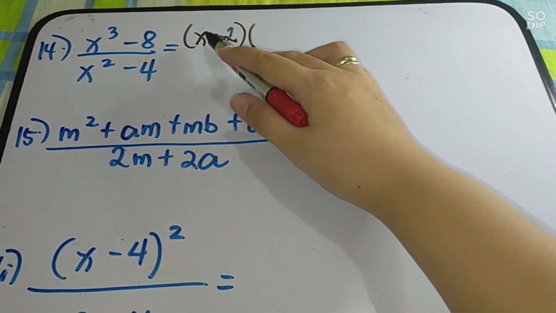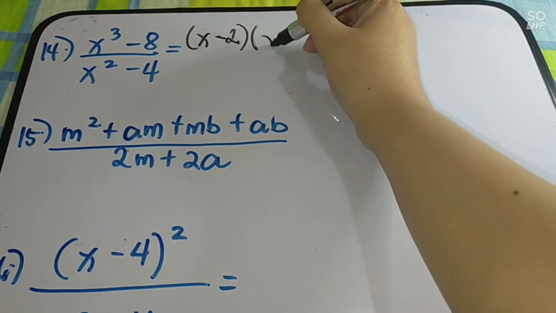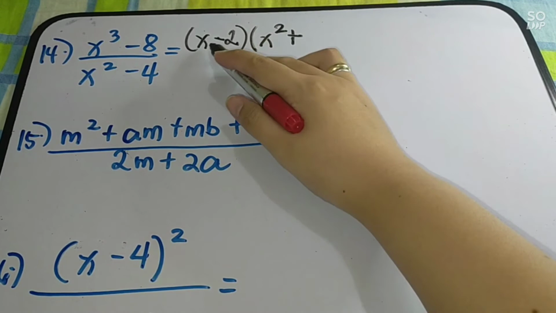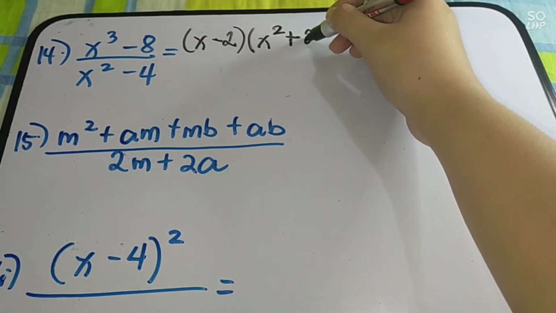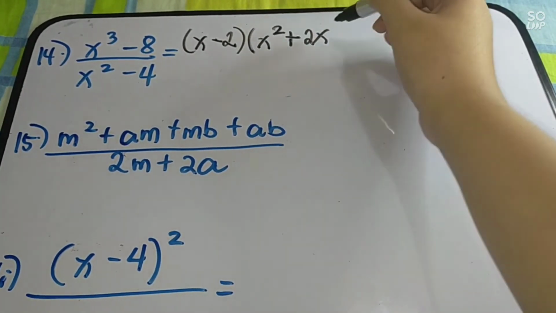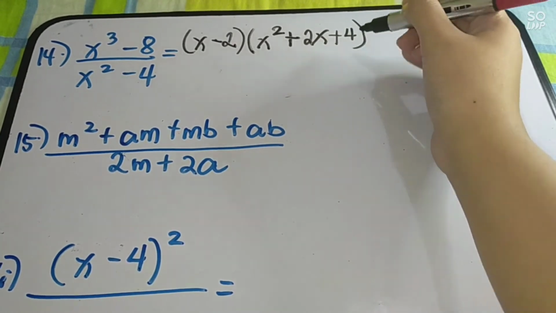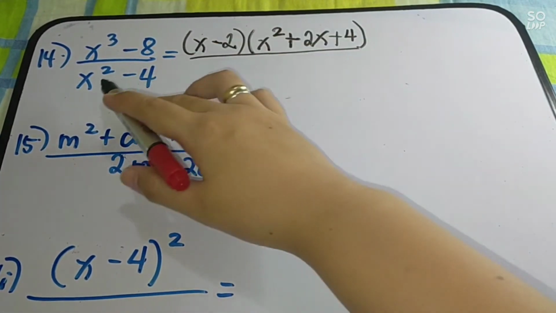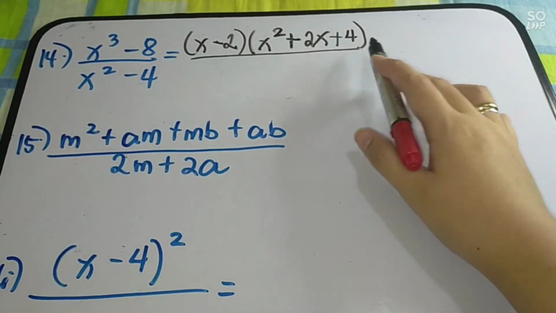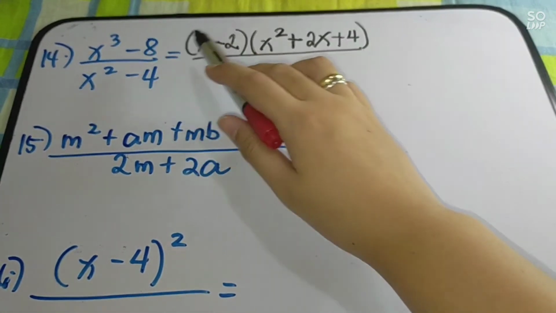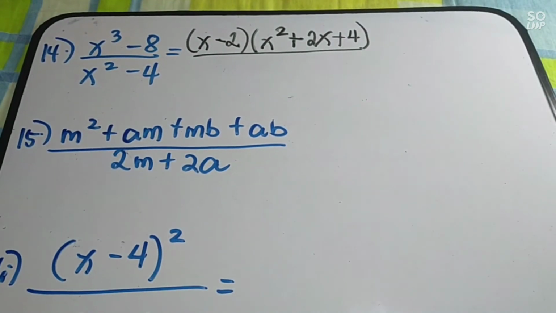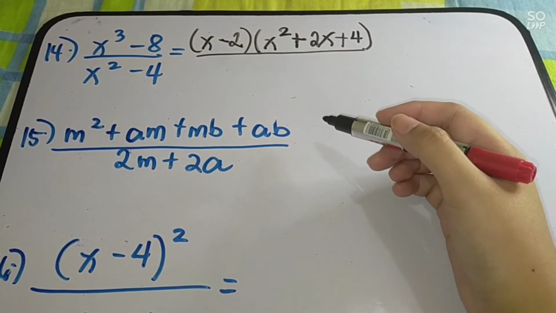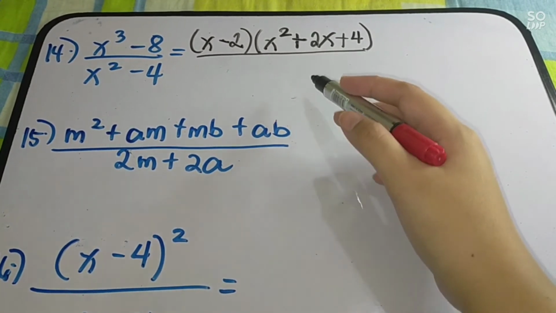Afterwards, nyan, yung factor nyan, squared mo to, you have your x squared, then yung negative magiging positive. Multiply mo lang tong dalawa, that is 2x. Then, squared mo yung last term, that is plus 4. That is the first one. And then, the other one, x squared minus 4. So, ito na yung factor ni x cubed minus 8, ha? So, kung matatandaan niyo yung factoring of difference of 2 cubes, yun po yun.